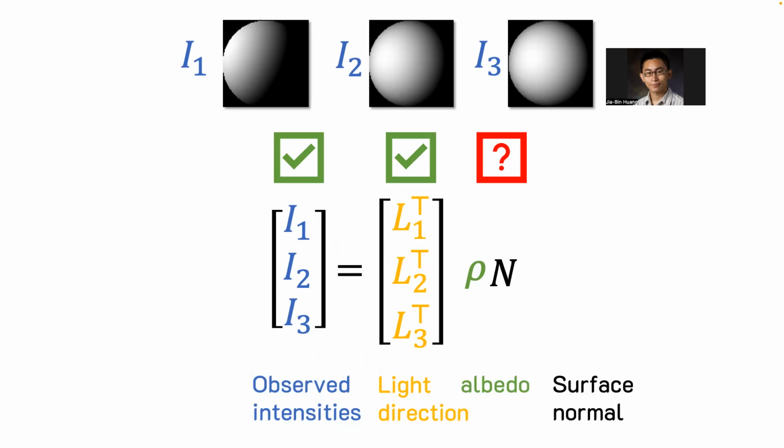Okay. Yes. If you use more than 3 pictures, would it give you a more accurate result? Exactly. Yeah, you will get more accurate. Basically, you just add more rows in this linear system of equations. Maybe you have 20 light sources, but you still solve the same thing. The unknown doesn't change. You have the same number of unknowns, but you get more observations, because you have 20 observations and 20 light source directions. This linear system will become overdetermined, and then you can solve for the least squares solution. All right, so it becomes more accurate.